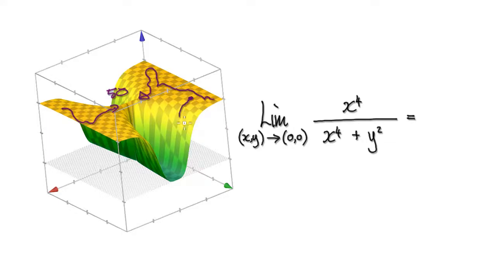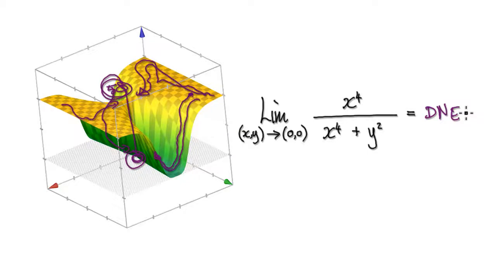But then if you're an ant, let's say you start here. Even though you're heading towards the origin, look at this. You're going downhill into this valley here, and then now you're heading towards the origin. So here it has a different height. It has a height of, let's say, 0 here. So one path will lead you to a height of 50, and there exists another path where, even though you're heading towards the origin, you're heading towards a height of 0. 50 and 0, they don't match up. So we say the limit does not exist.